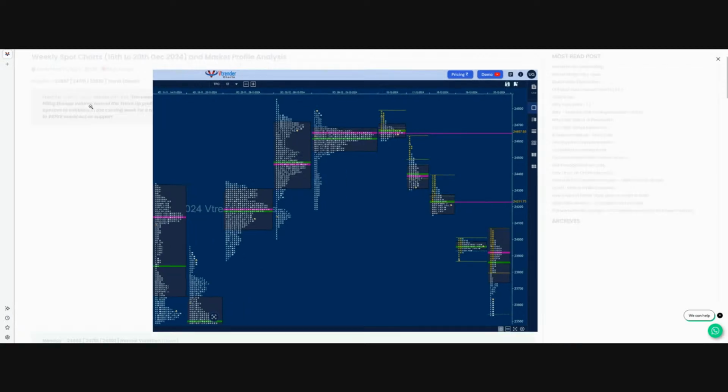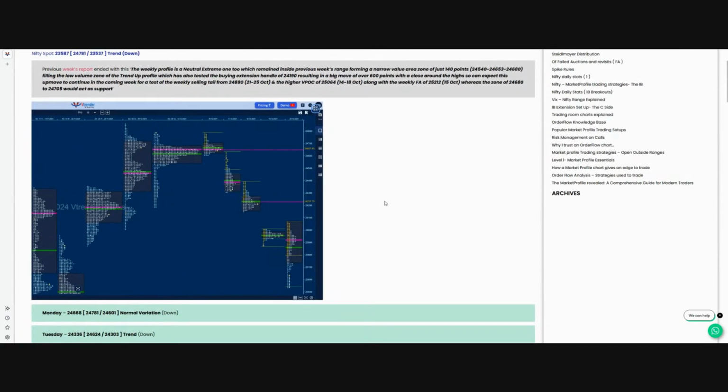So whenever in market profile we close in a spike, or for example we have a neutral extreme close, we are not very sure about the next open, because the market is closed in a late move which is not justified by time. So which is the reason we need to get that confirmation at the next day open about if the closing auction is a valid one or not. So you can see how we opened above this spike zone.